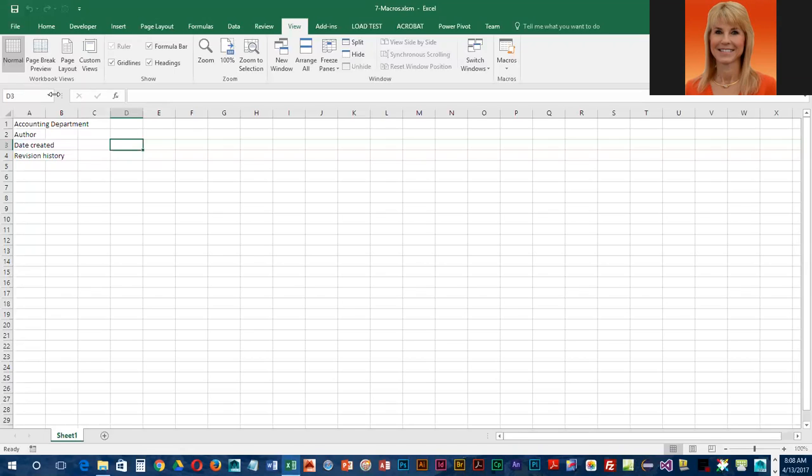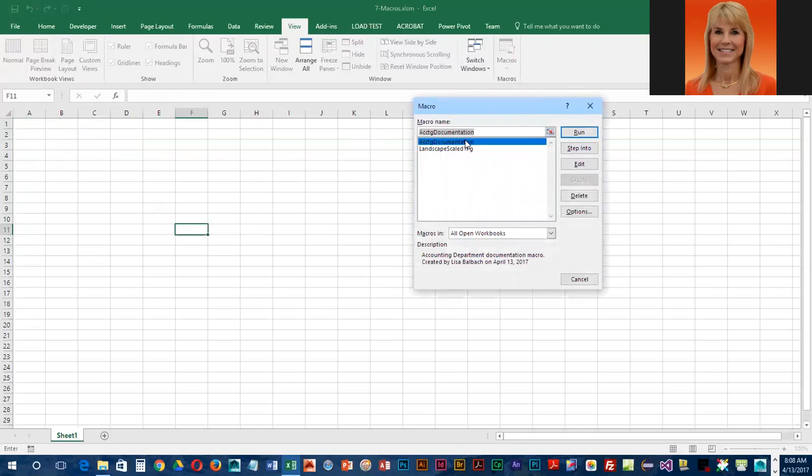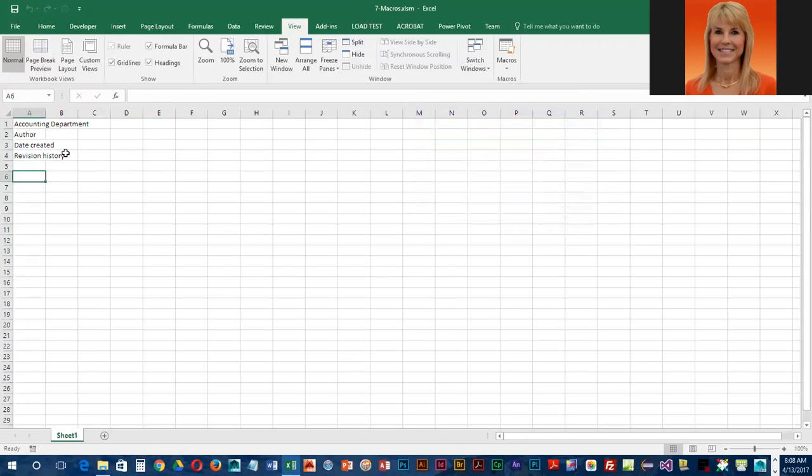So now we're going to test the change. So let's delete this. We'll kind of click away, and we're going to run that macro again. And now you'll notice, instead of 2 blank lines, we do indeed only have 1. So at this point, we will save and close this file.